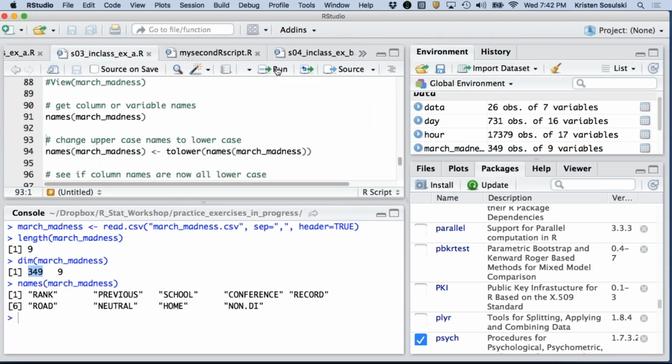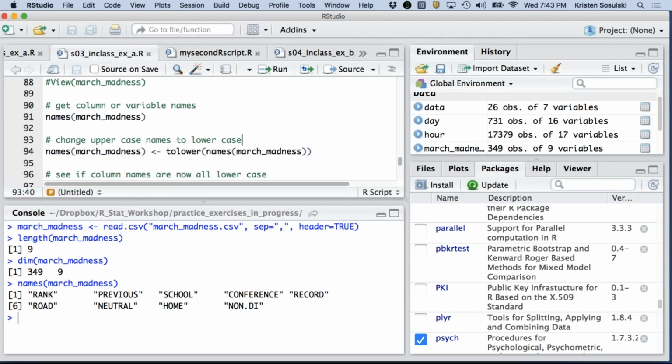I'm going to get the names of those columns, and you notice that they're all uppercase. You notice that this non.di column has a dot in it. Usually if you have spaces, R will put dots to replace the spaces on import, just so you know.